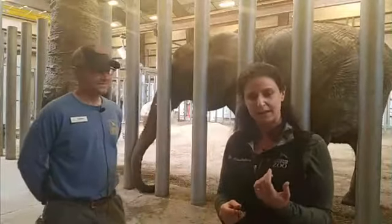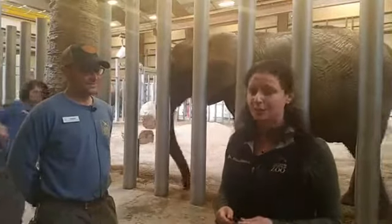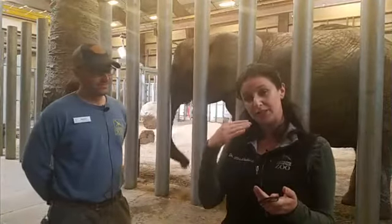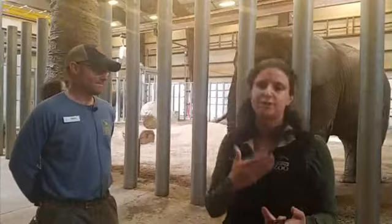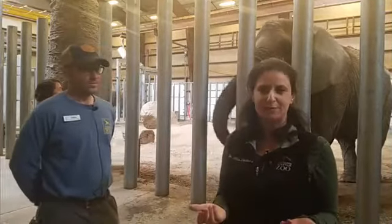The tusk is a really amazing tooth. It's actually a modified incisor, and through the life of an elephant, it continues to grow, which is a pretty phenomenal thing. So that gives us some options for management. If we can keep that crack from going super deep into the pulp cavity, with time, potentially years, that crack could actually grow all the way out, and then we could just eventually round off her tusk and have that crack completely gone.